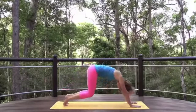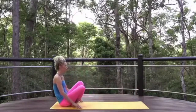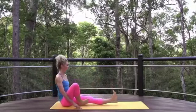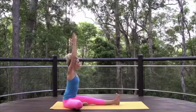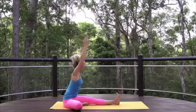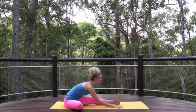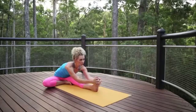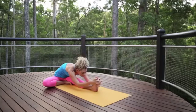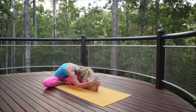Bring your knees to the earth for a well-deserved seat. Head to knee pose. Lengthen your left leg out in front of you. Bend your right knee to draw the foot to the thigh. Inhale, arms high to lengthen the spine. Exhale, hands to either side of the leg. Reach the foot or interlace the fingers around the foot and fold forwards. Maintain a long spine. Breathe your way into the depth of this pose your body allows for today and lengthen the hamstring.